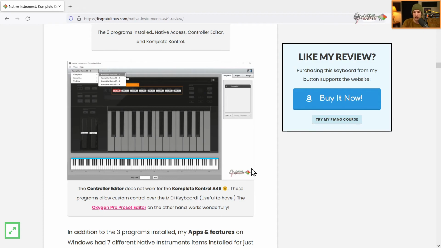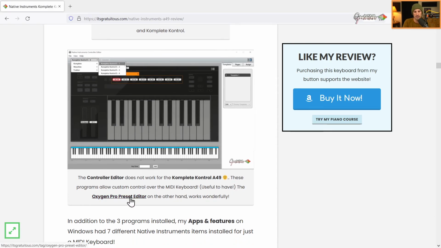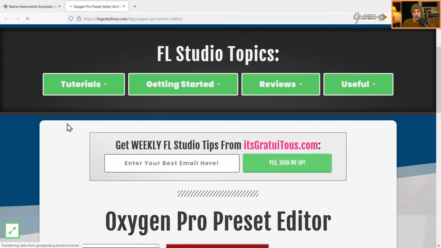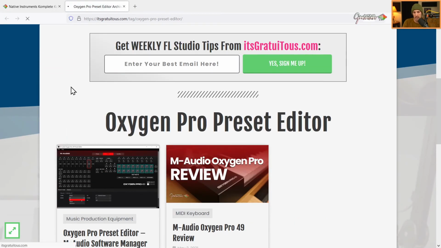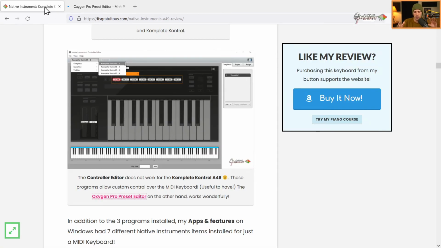What I wanted to talk to you about is that the Native Instruments controller editor does not work with the Komplete Kontrol A49, whereas the M-Audio has this preset editor, and I'll let you guys see that in case you haven't seen it before. Many times back in the day these preset editors weren't really useful.